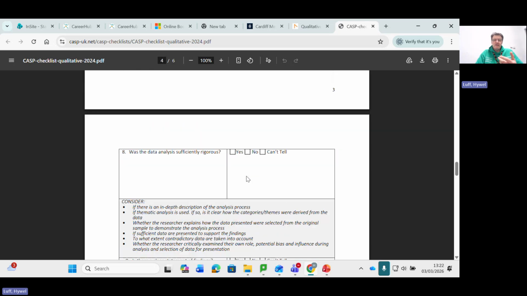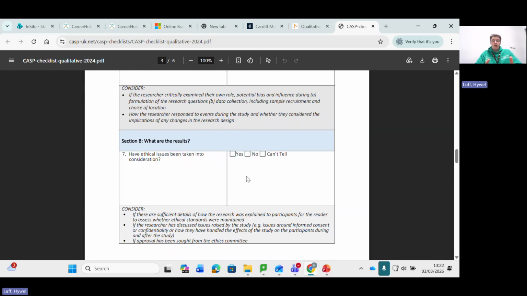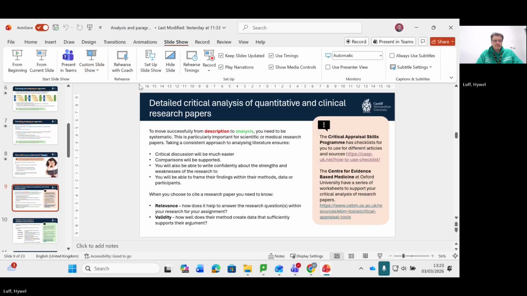Okay, so it's not a form you would use once, it's a form you would use for each one of your key studies. So if you found 20 sources, but you maybe got 10 or 8 really key important sources that you're going to be talking about a lot, they're really relevant to what you're doing, then you would maybe use one of these checklists. Okay.